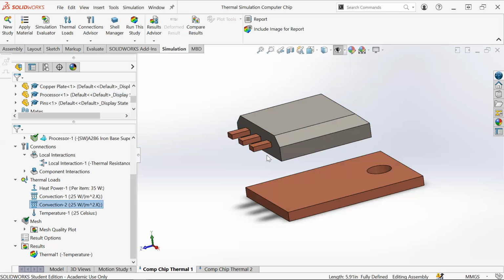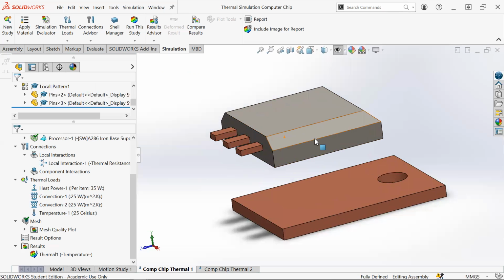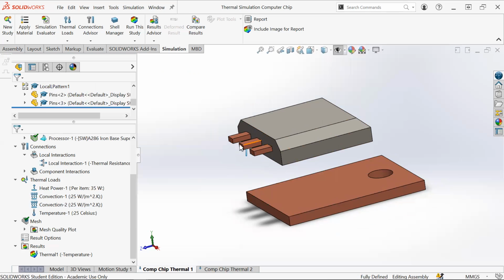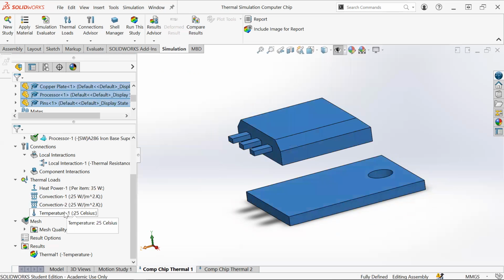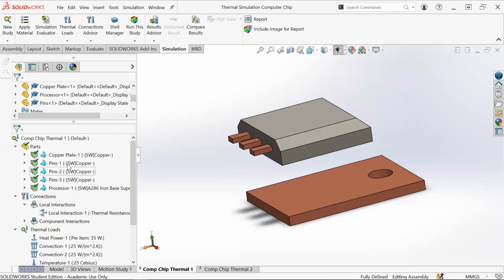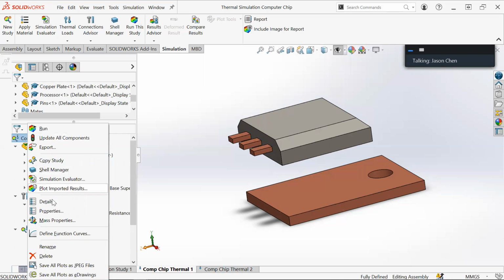These pins will also have some convection, but they're very small components, and that's not really the focus of this simulation. You can do that as well if you like. In that case, you also have to pull these apart in your exploded assembly tool. And you guys should know how to do that already. You can explode the assembly. So in this case, scroll to the top, right click on the simulation component title, and go to properties.